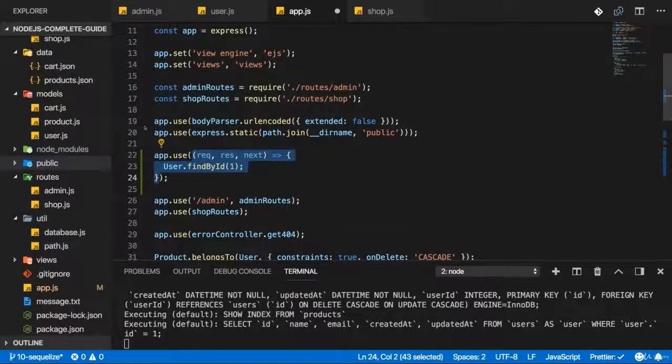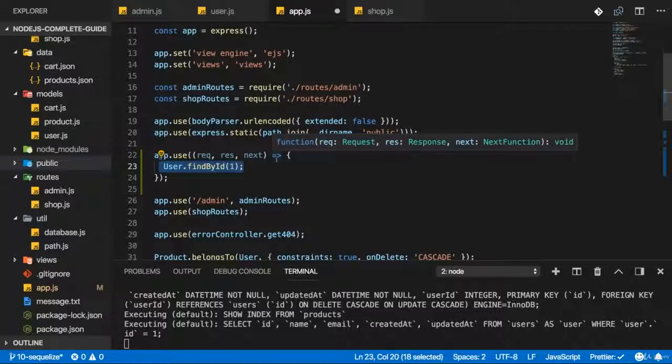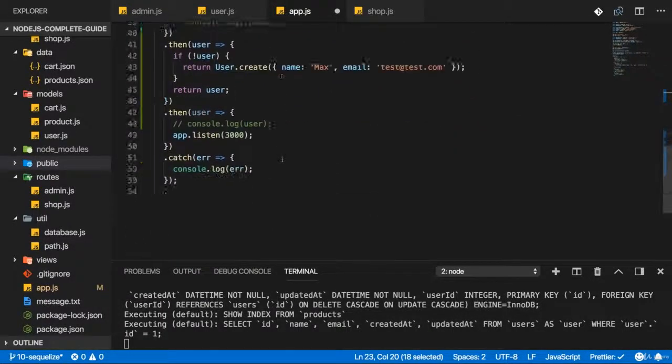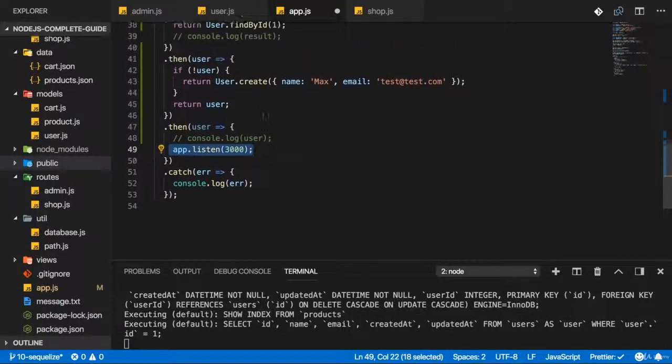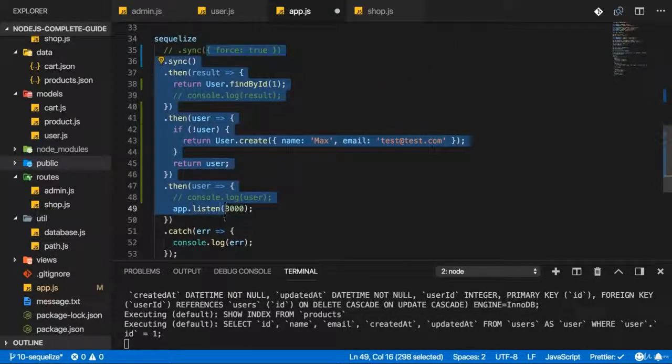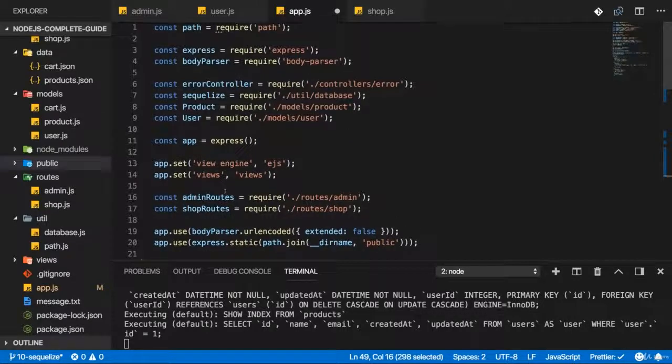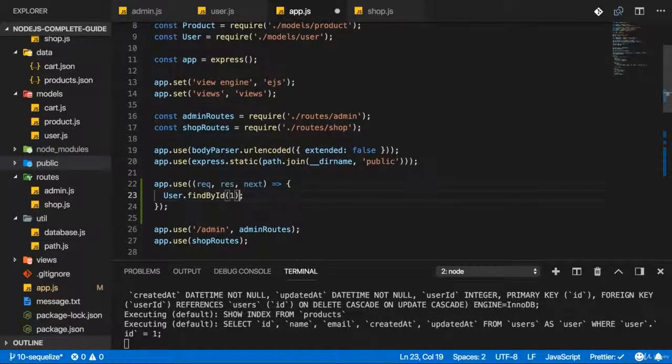It just registers it as middleware for incoming requests. So this code will only run for incoming requests, which on the other hand can only reach this if we did successfully start our server here with app listen. And that in turn is only true if we are done with our initialization code here. So we are guaranteed to find a user here. So we can find a user by ID here.